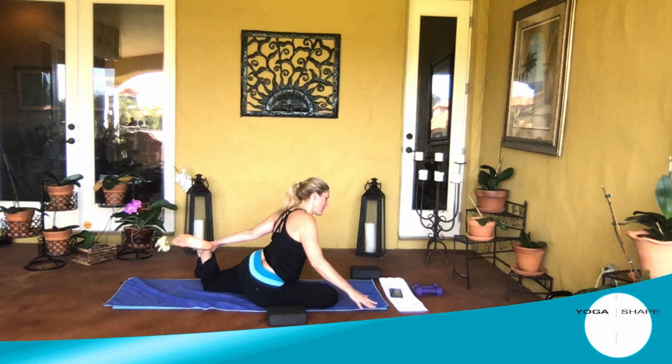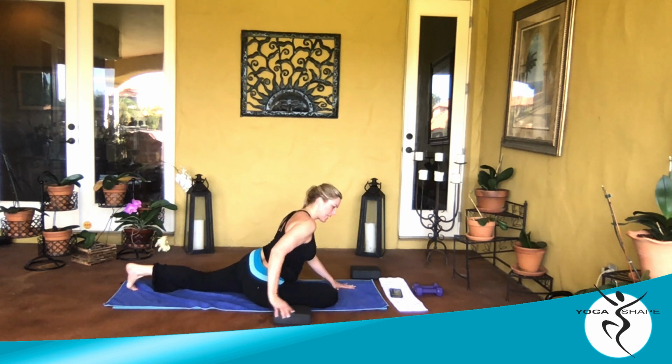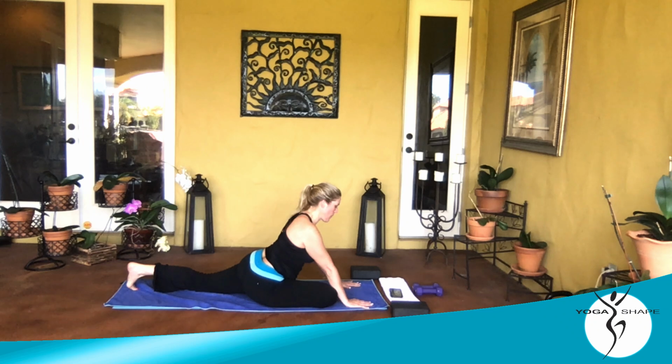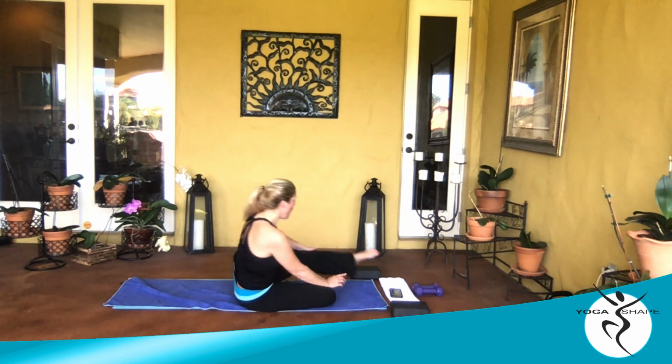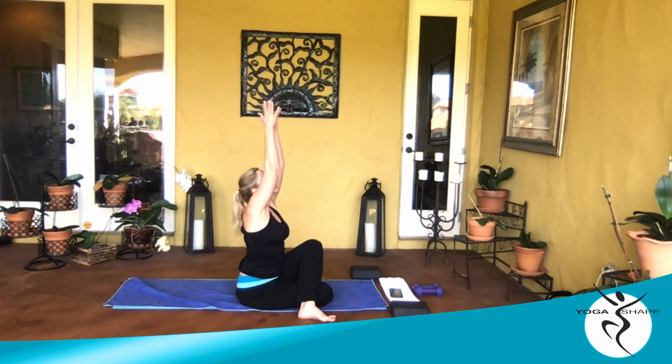And then let's slowly release down. This feels really yummy. Let's place our hands on the mat and just now I want you to sit into this and bring this leg all the way around, coming into a nice seated twist. Readjust yourself so both cheeks are on the floor. Sit up nice and tall, and let's inhale all the way up.